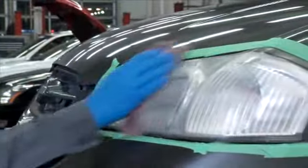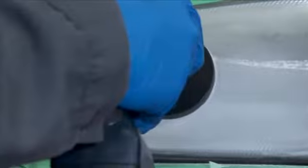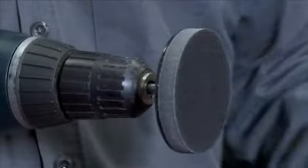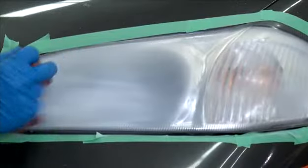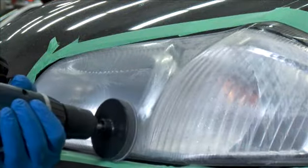Wipe off the lens to ensure all yellowing and defects have been completely eliminated. Remove the 500-grit sanding disc, attach the 800-grit white disc, and follow the previous step. Make several passes over the entire lens and look to see that all defects have been removed. The next step is to move up to the 3000-grit gray foam disc, and to wet the disc and lens with water. You will notice the disc producing a foam residue, which is normal.